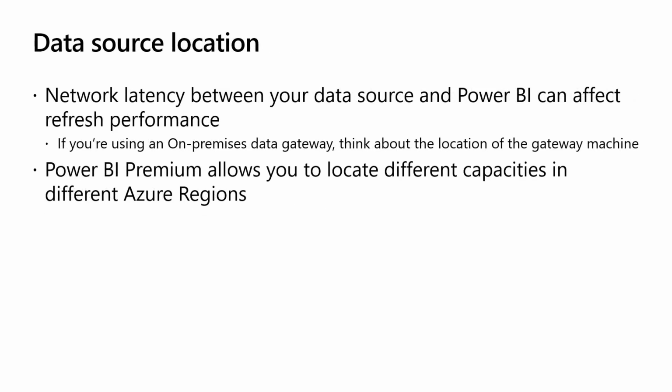Another related matter is the location of your data source. Because if you're working with large amounts of data and transferring large amounts of data from a data source over to Power BI, that has to go over a network. And if you're moving a large amount of data a long way, then network latency is going to play a part. So think about where your data source is relative to Power BI, whether that's your Power BI Desktop development machine or the Power BI service. And if you're going through an on-premises data gateway, think about the location of the gateway as well. Always try and put it as close as possible to your data source.